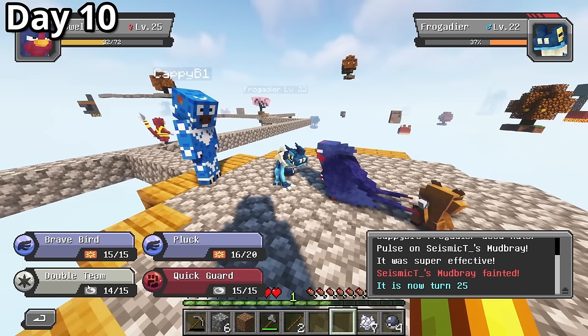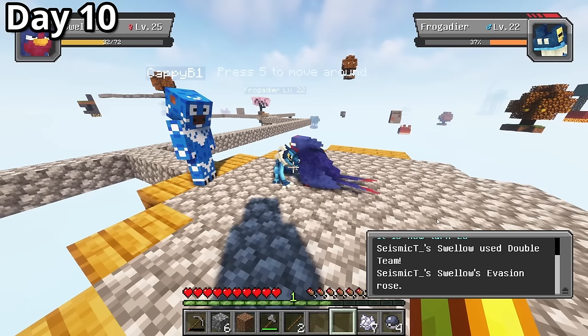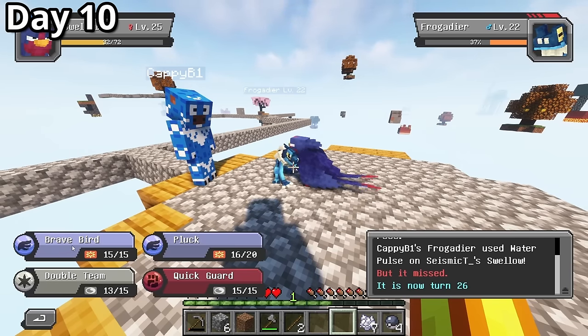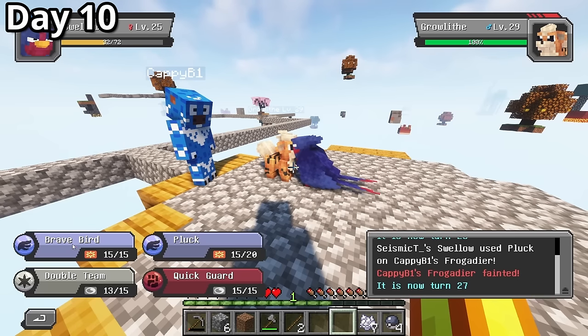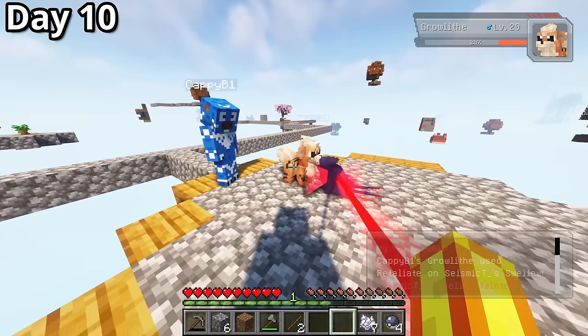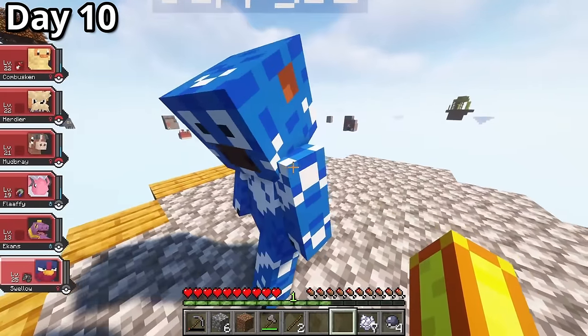And soon enough, I was down to my last Pokemon, Swellow. I really wanted revenge against Cappy from the starter battle, so I was really banking on a miracle here. Yes, sir. No way you use Double Team. I'm just good like that. Let's use this. Please, Swellow. Please, one shot. No! Retaliate. Down, let's go. That's everything. Your Pokemon were so high level. And I just narrowly lost to Cappy.